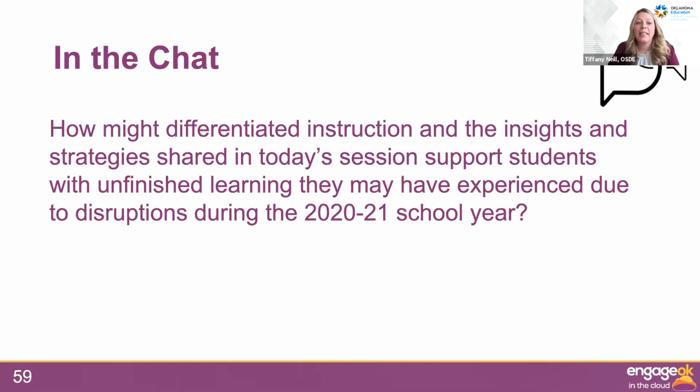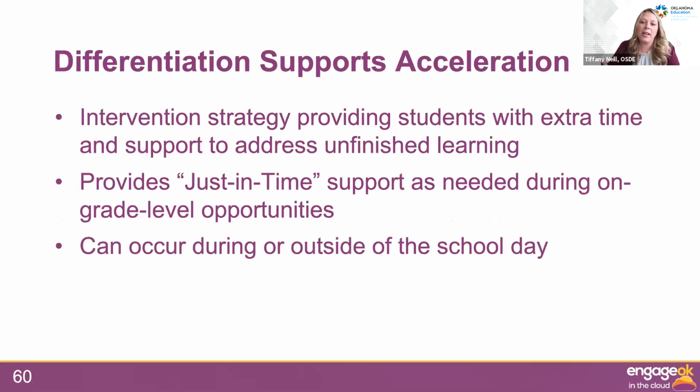So that actually leads us to where we want to end our session today. And that is just briefly mentioning to you that we believe differentiation is a strong and effective strategy to support acceleration. Now, acceleration is a model for learning that is being touted certainly nationally and certainly by us at the State Department of Education as a strong way of thinking about how to implement structures that would support students with the unfinished learning that they may have experienced this last year.